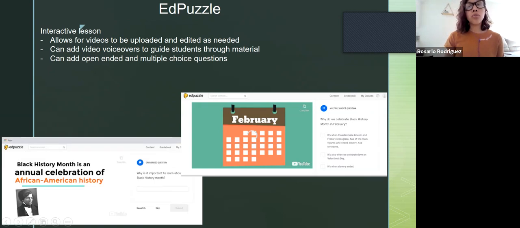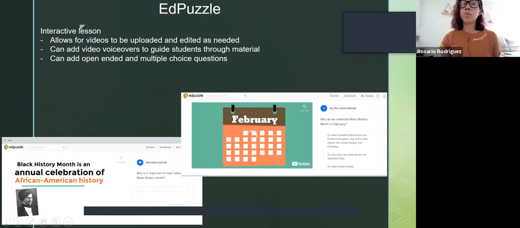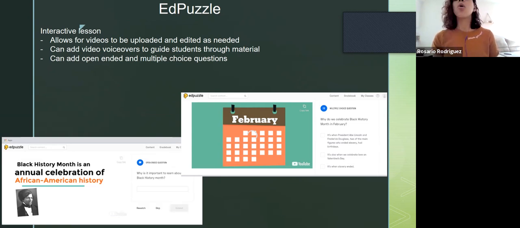One of those other tools that I used was Edpuzzle. Some of the research also shows that gaming tools were really helpful during this time. Formative assessments are never fun, especially on Zoom. I couldn't have imagined doing a lesson where I'm trying to give a test over the computer. So these sort of informal assessments through games were really helpful. So one of those was Edpuzzle.